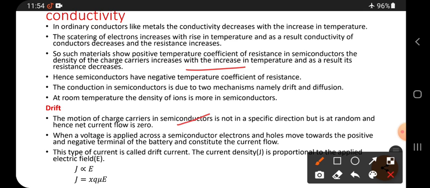As a result, more electrons move, and the moving of electrons is called conductivity or conduction. So when they move, conductivity increases. As a result, their resistivity decreases. Conductivity increasing means resistivity decreases, which means their resistance decreases. Hence, a semiconductor shows a negative temperature coefficient. Why? As the temperature increases, resistance decreases. So the opposite is denoted by minus.